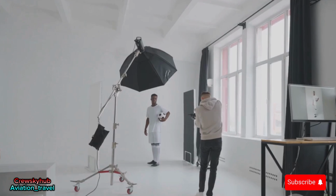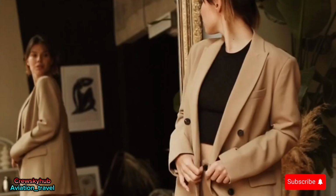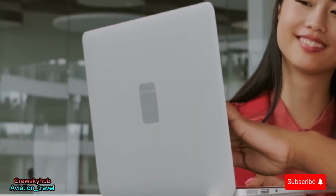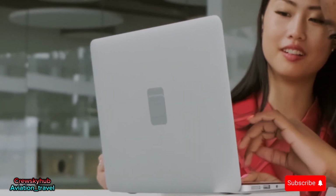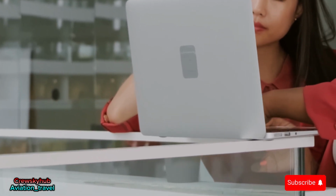As you progress to the next stages of the hiring process, some airlines will require you to take a few more photos to upload on their website or share with the recruiters. But don't worry, they will share all the guidelines. For example, with Qatar, you will be required to upload a few more photos with a blue background.